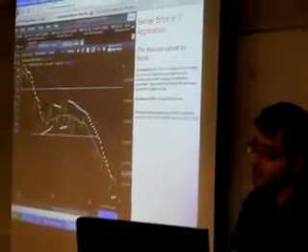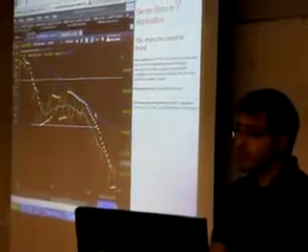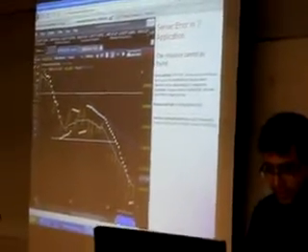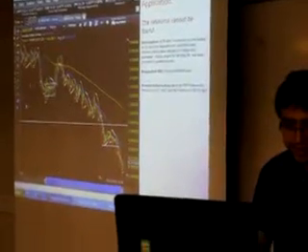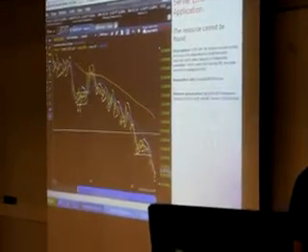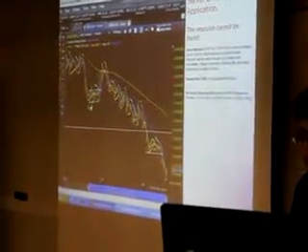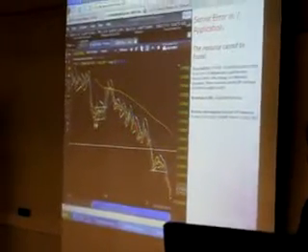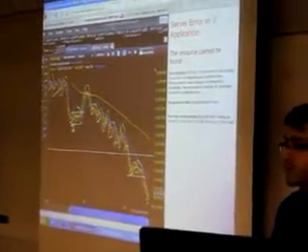The reason why I say you have to put it somewhere above the resistance is because there are fail breakouts, and perhaps you could see it somewhere here. In this case over here, if I can highlight this, you see a failed breakout. So if you actually did put a trade in somewhere here, and you didn't have a stop loss just above here, you'd get caught out massively.